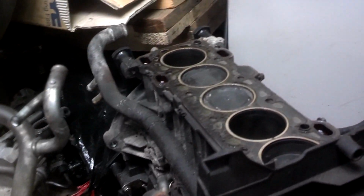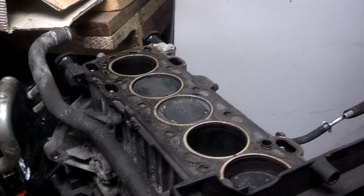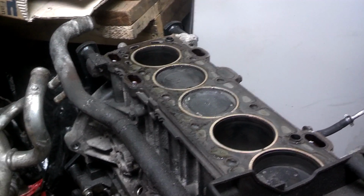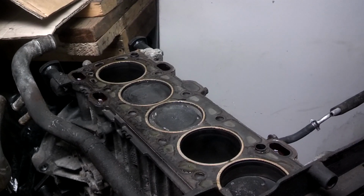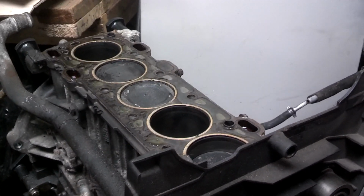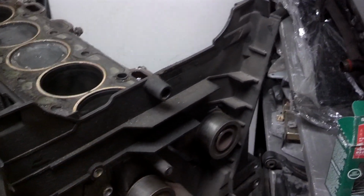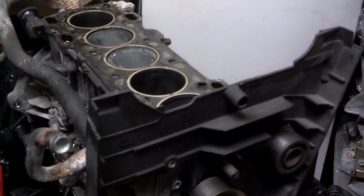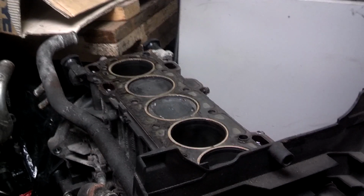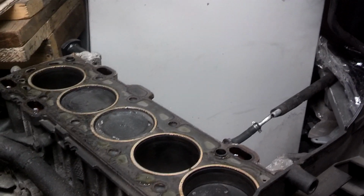If you want to know if the engine in your car is an interference engine, go to a website that sells timing belt parts, like Parts Geek or something like that. Try to order timing belt parts, and it will have a notation whether or not the engine is of the interference clearance type. If it's an interference engine and that timing belt breaks while that car is running, or it comes off the cam, or it comes off the water pump, or an idler breaks, or a tensioner breaks, and that car loses time, those valves are damaged and the car will no longer run properly until that head is rebuilt.